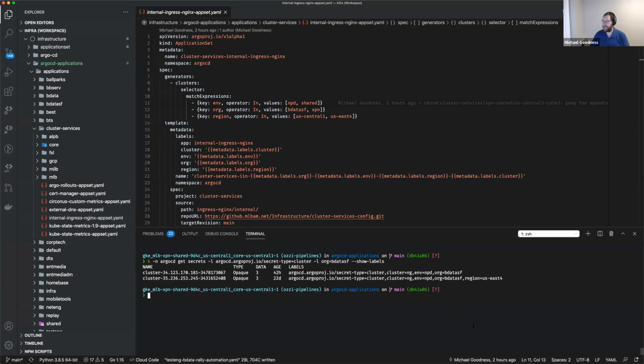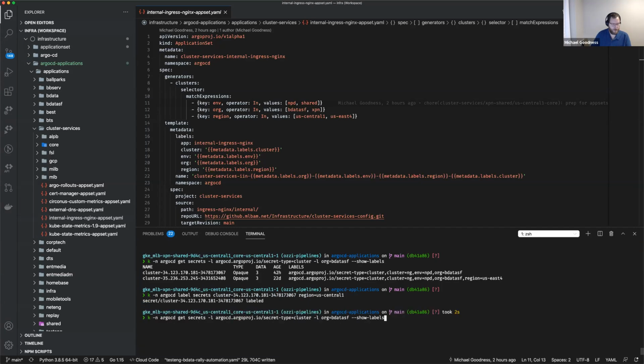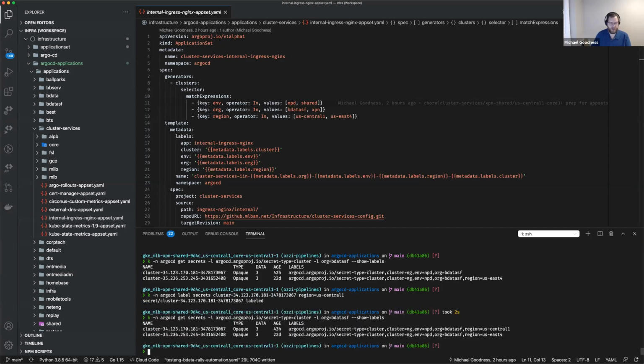And that was part of the selector for those applications. So now I'm going to add that label back on to that cluster. Now you can see it has the label.